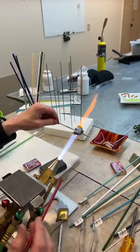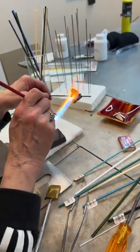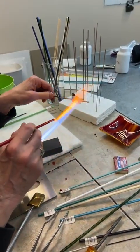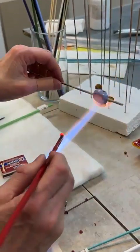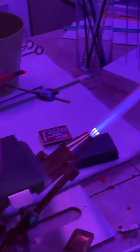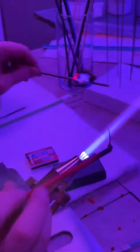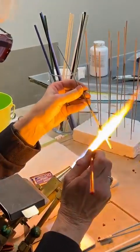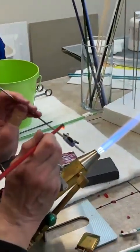Depending on what you want for the mouth. Some colors are more susceptible to popping — sometimes it's not even the color, just the individual rod. It's funny because in the hothead that doesn't happen as often because it's not as hot. But the difference between this flame and the temperature of the glass is significant. I'm a little concerned about the fins — they will break if they lose too much heat and I flash them back into the hot fire — thermal shock, just like that glass rod that popped.